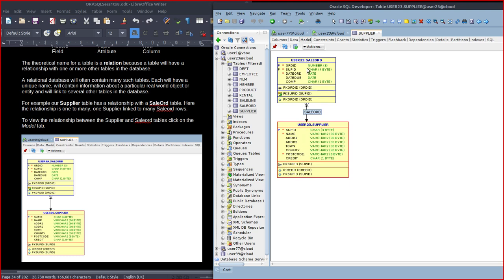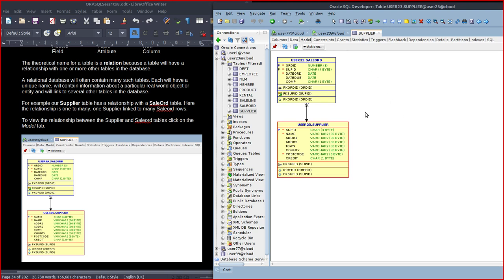Up here you've got the same sort of thing. That's the primary key on orders. That's what's called a foreign key, which we'll look at in a minute. It's got an F on it. The asterisk is mandatory columns, and these are the keys at the bottom. You can add more tables to this.